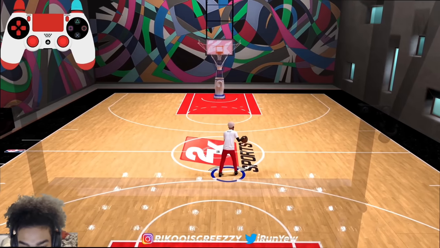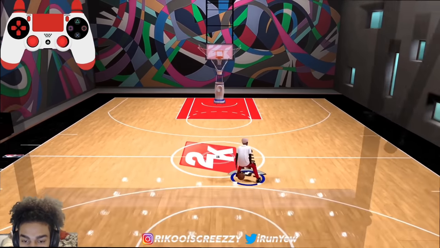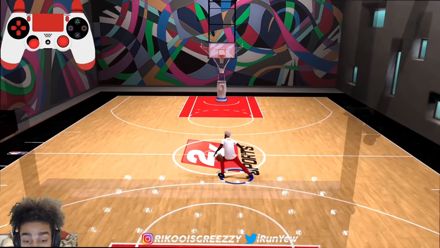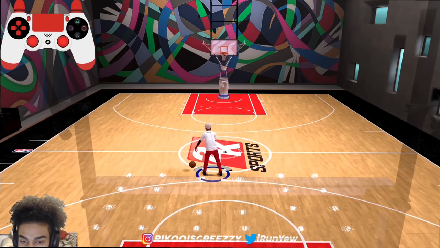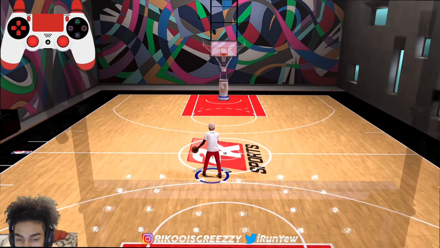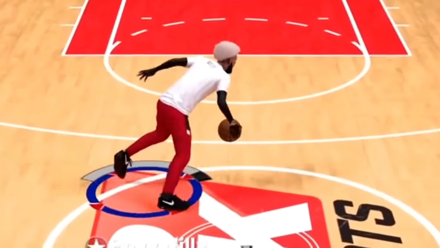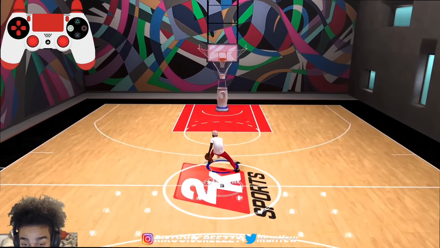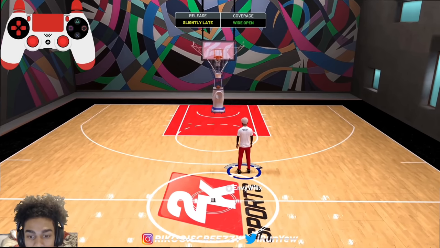So the second move right here, crossover, curry. I did it ugly right there, hold up. Crossover, curry. You guys see that right there? It's quick as hell. So you're gonna run down the court, hit your left analog to the left, hit your left analog to the right, and then do curry. Hold R2 and do curry. You see, it's like a teleport glitch. You can shoot out of it too. So that's the second advanced move.